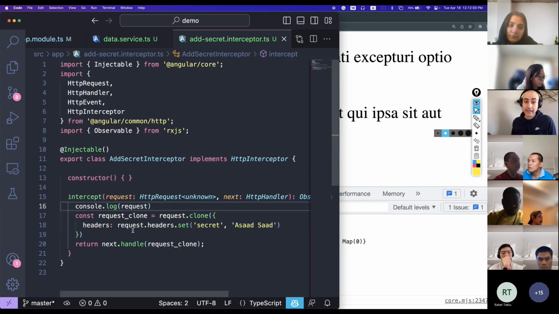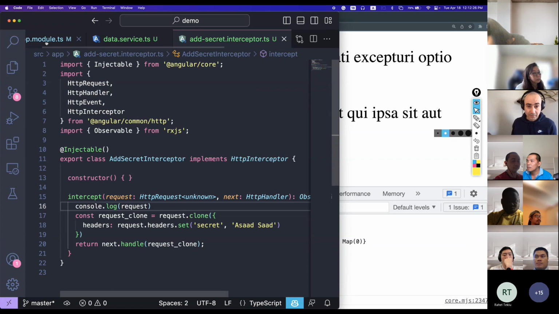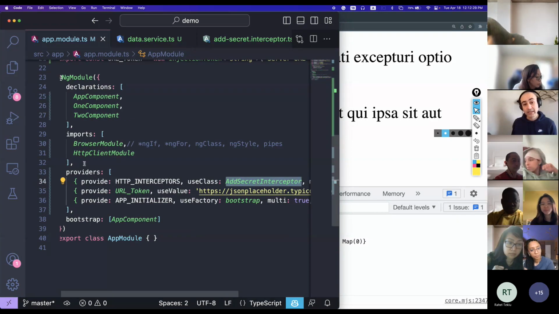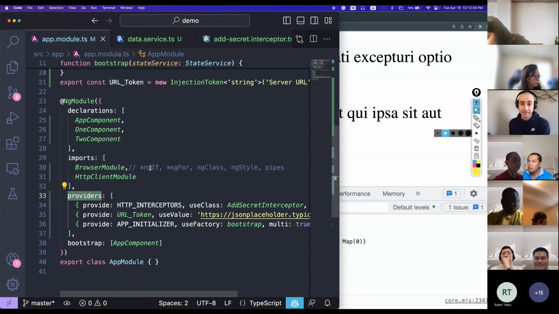So you could condition that, hey, I need to create an interceptor. If I'm going to server 1, do this. If I'm going to server 2, do that. If I'm sending something in the post request, then do this. So you can add here multiple interceptors. Each one is responsible for doing certain logic in your application, so you don't have to put them all in a single place. Okay, and you just provide them one by one here inside the providers array of app module. You're welcome. Any other questions?